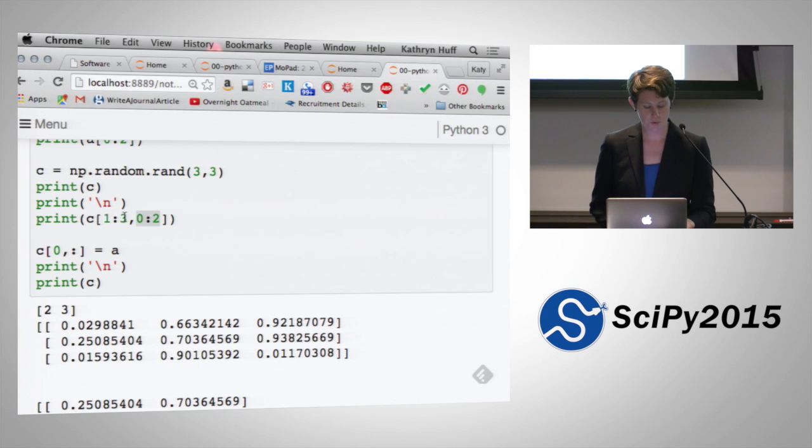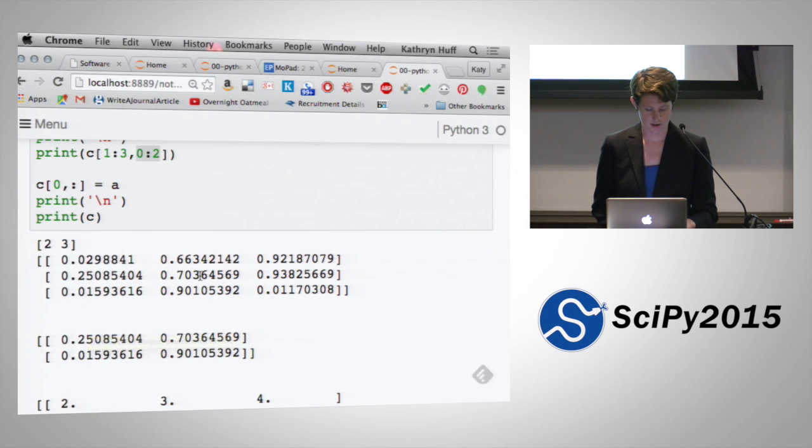And then if we want C 1 to 3, what we're really asking for is the second row through the third row, and 0 to 2, just these first 2 bits. So we're asking for this lower left-hand corner in this case, and indeed that's what we get, right?